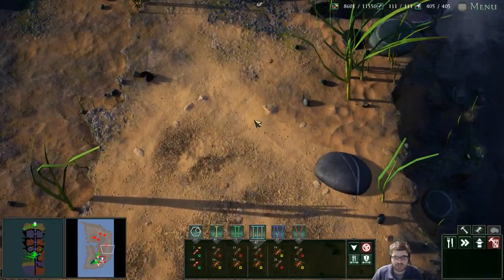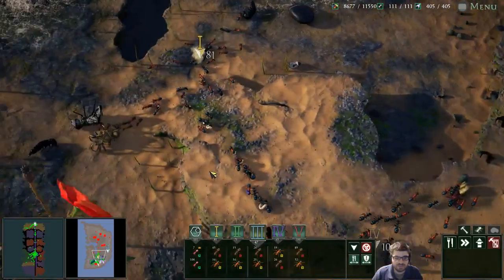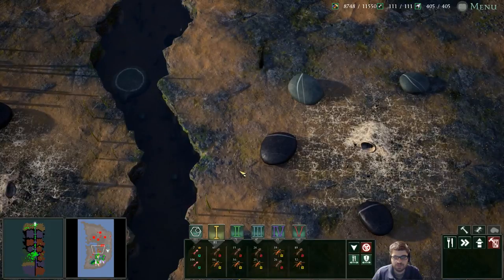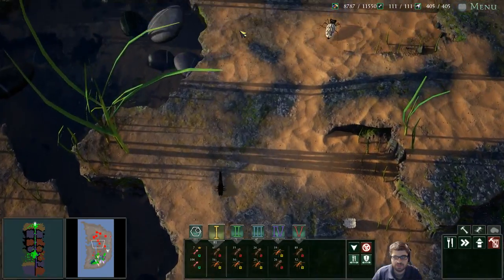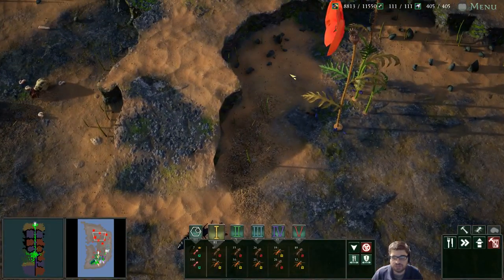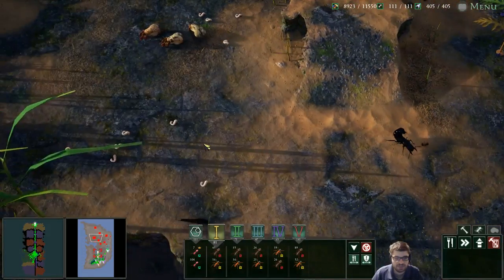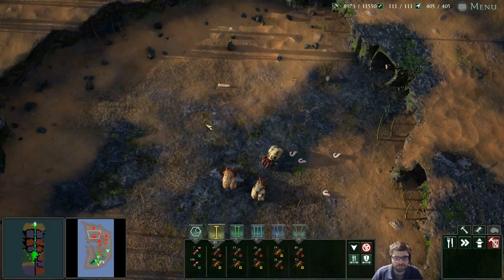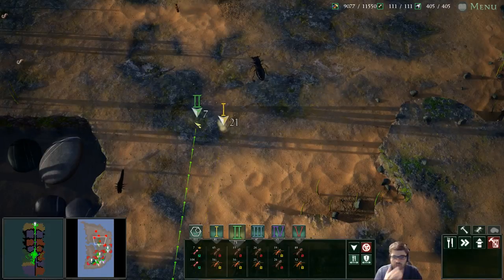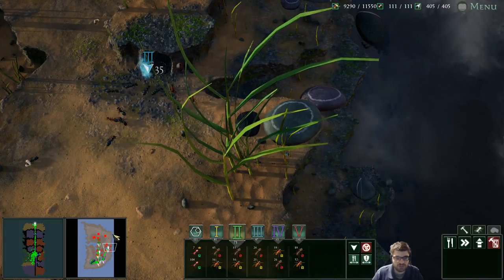Group three, I guess we can... Yeah, there's a bunch of stuff up here that we can grab. Are these... Oh, these are... These are not my ants. A lot of crabs up here. Alright, we'll send groups 1 and 2 up this way. And I think group 3 was over here.